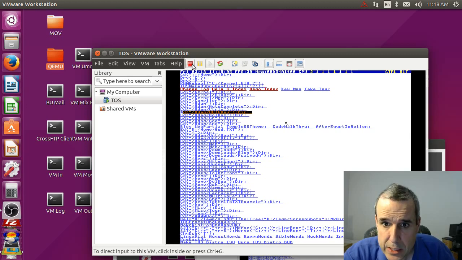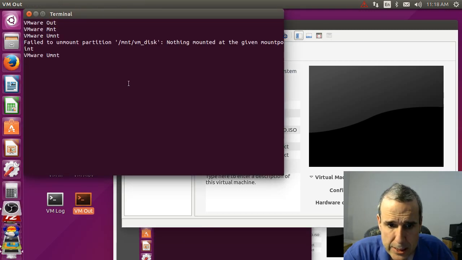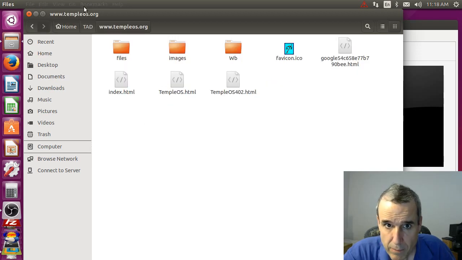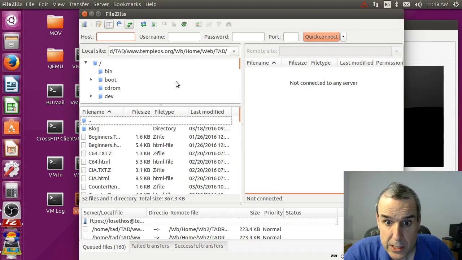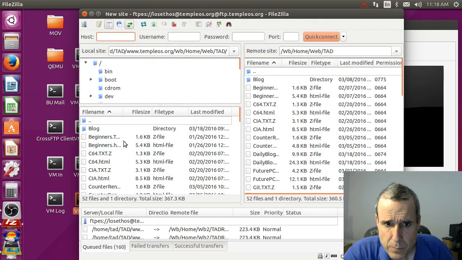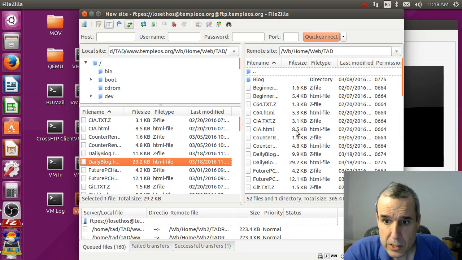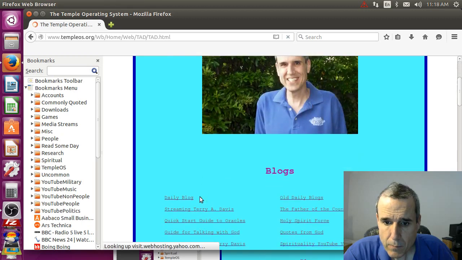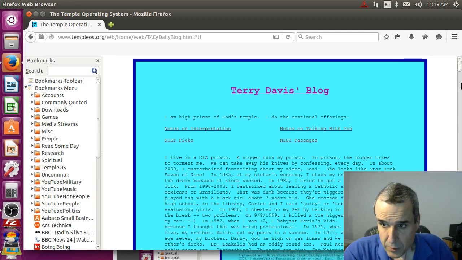I don't remember if I uploaded to my site. So I copy out of VMware into my Linux website directory. And then if I'm doing a single file, I do FileZilla. Otherwise, I do Cross FTP. Cross FTP will do a synchronize. I don't think this will. This is free. It would be nice if it could synchronize. Maybe I didn't look. Anyway, so I use FileZilla to transfer a single file, and I use Cross FTP to synchronize the whole thing.